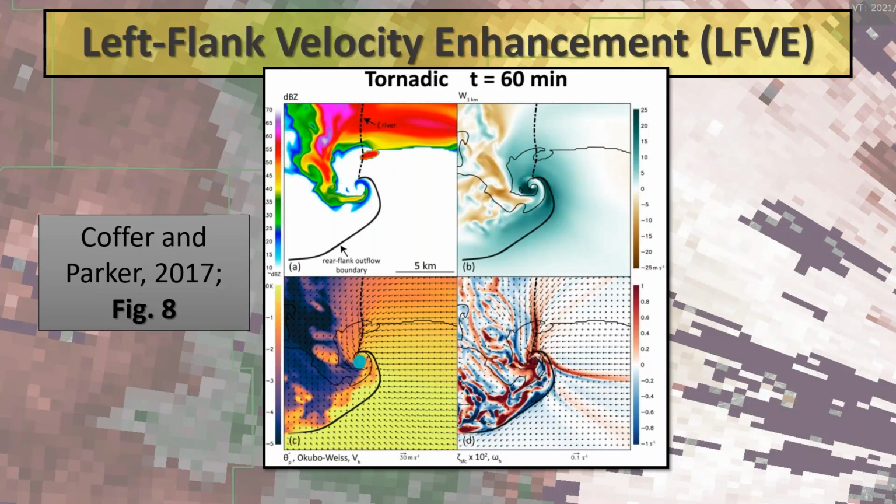And then here's just a little bit more research from Coffer and Parker, suggesting that they actually were able to find some of these rivers of vertical vorticity, although some of the field projects haven't necessarily found these as well as what's in high resolution simulations. But nonetheless, this area seems to be very important as it flows into and on the backside of the low-level mesocyclone.